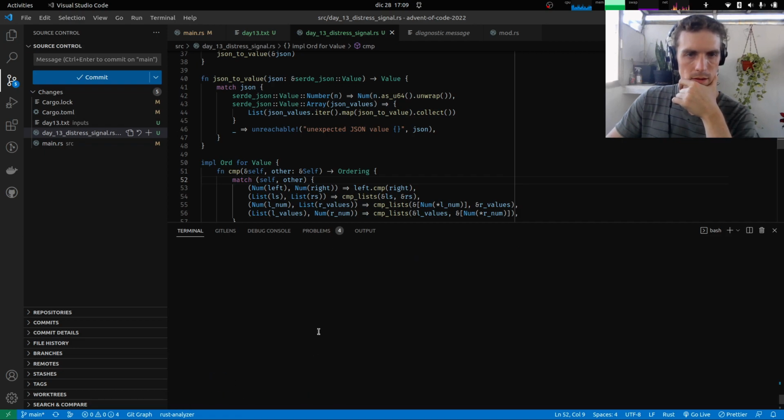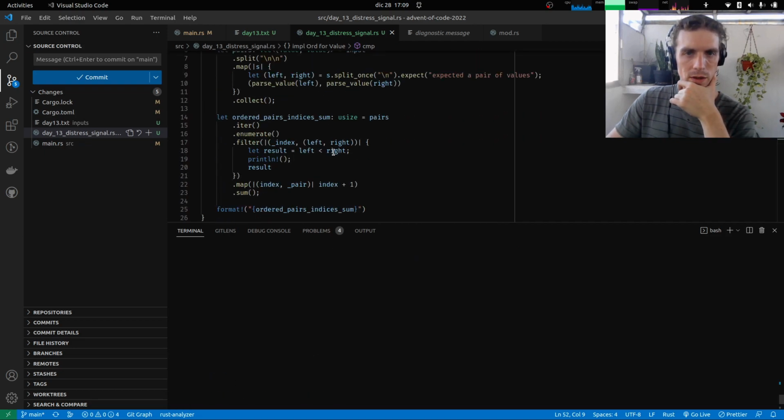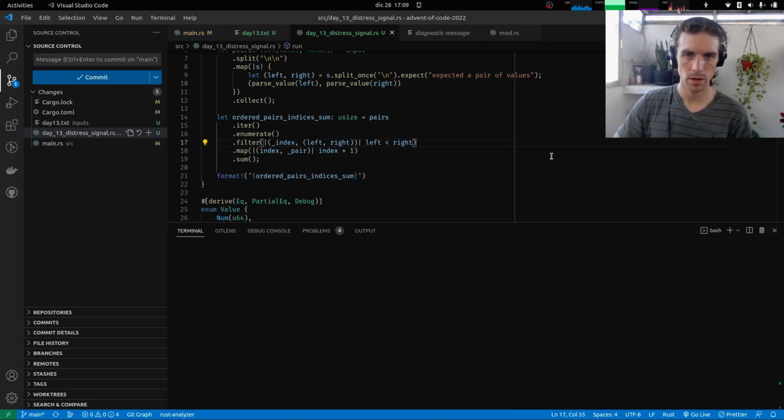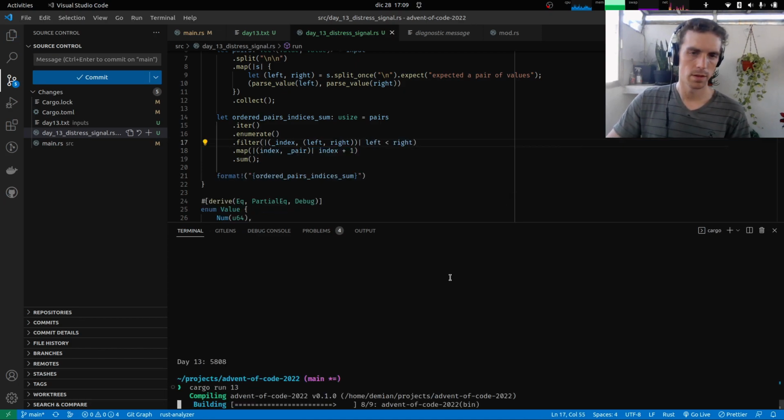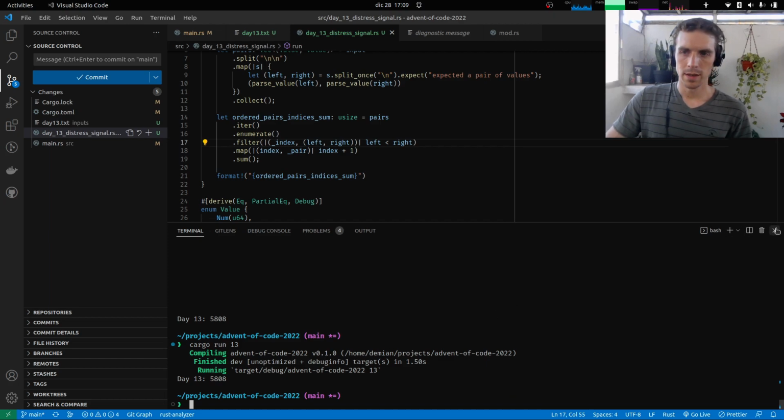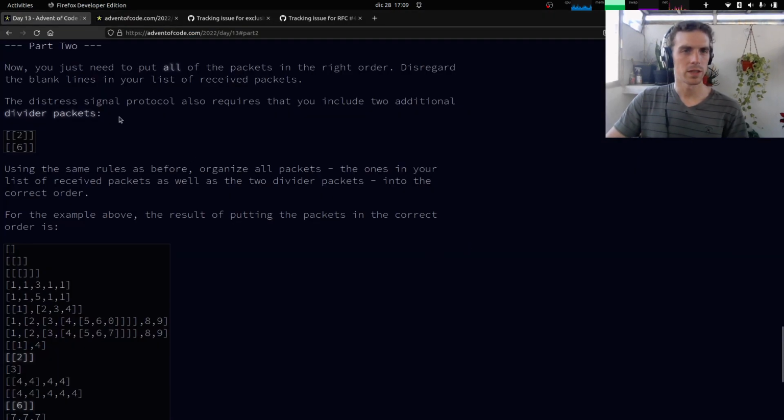Okay. So many new lines because we are also printing in here. Let's also go back to what this was before. Only this. Okay. I wonder if for part 2 we're going to need more debugging.